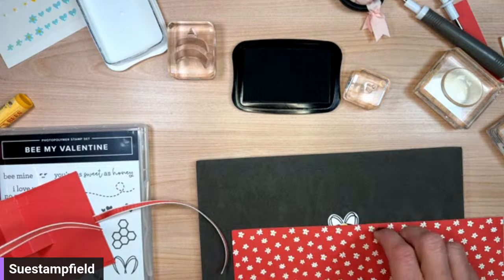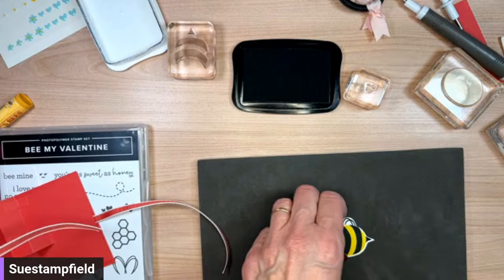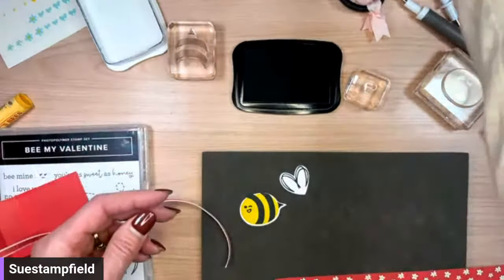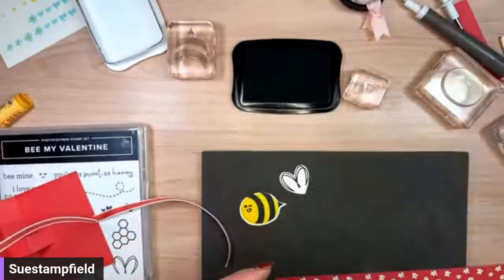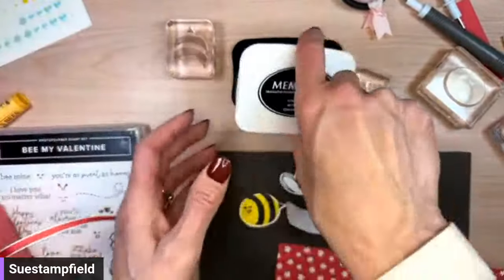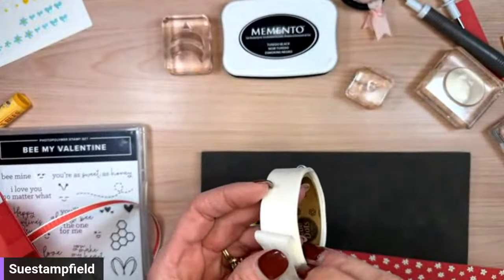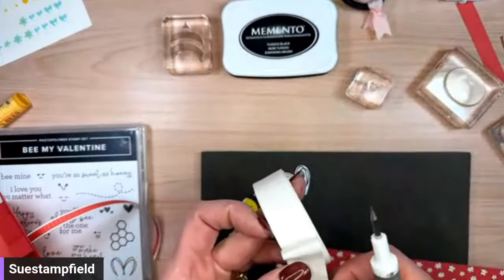So the designer paper, we're going to cut it 2¼ by 3¼. I'm going to put my wings on first before I lose them because you all know, you guys know that is how we roll around here. All right, so I've got my glue dots, and let's go ahead and stick that on.